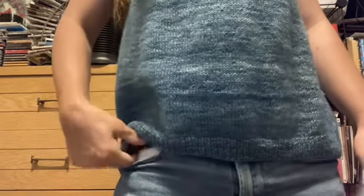I will stand up and show you guys. I feel like it's a little bit balloony on me, if you know what I'm trying to say, a little puffy. But yeah, it hits where pretty much all my other sweaters hit. Which, my pocket's a little crooked. Dang it, it's bothering me. Yeah, it hits right at my waist here. So, yeah, I'm very happy with this.